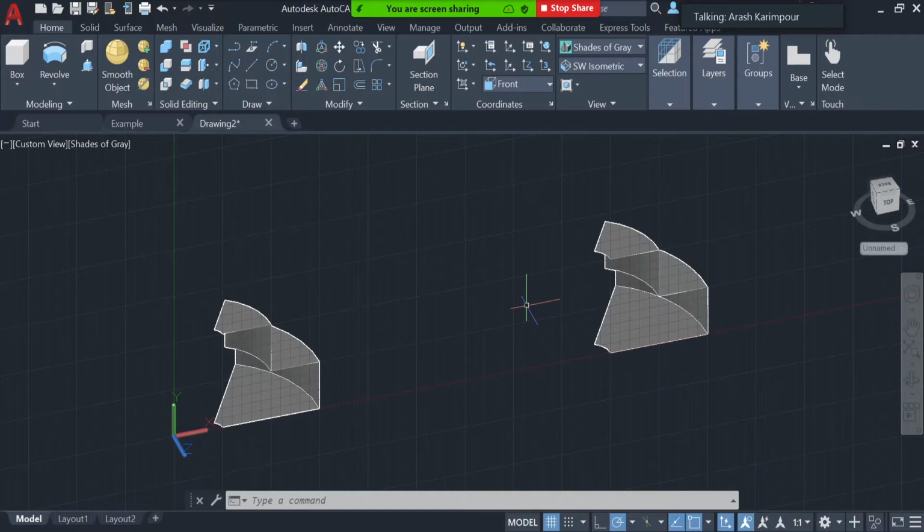If I want to put it in a simple form, if you have a closed polyline, when you do the revolve command, it creates a filled solid 3D object. Otherwise, it's going to create a hollow 3D object for you that is empty inside. You can generalize it like that.